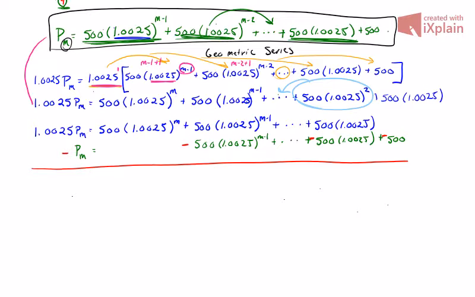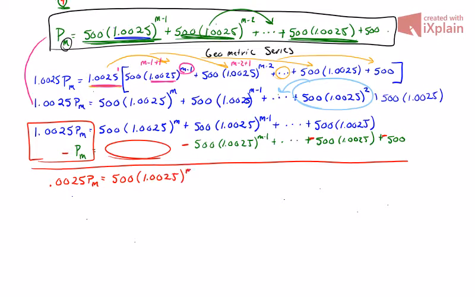So what we end up getting, first off, when we take a look at the left-hand side, we end up getting 0.0025 times p sub m. There's nothing here to subtract with the top term that I have, so that's just going to come down as 500 times 1.0025 raised to the m power. This cancels itself out because they are direct opposites. Everything in the ellipses as well, they are all matching terms with each other, one being positive in blue and one being negative in green. They all cancel each other out. So essentially we took a huge mess and we collapsed it just by using this trick.